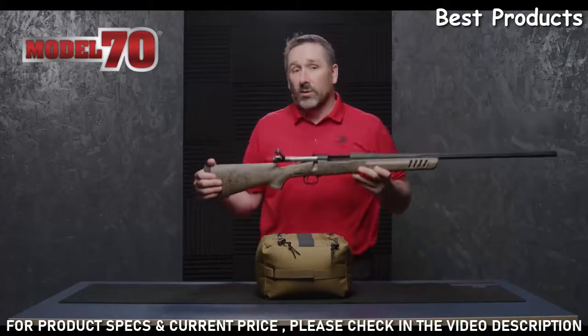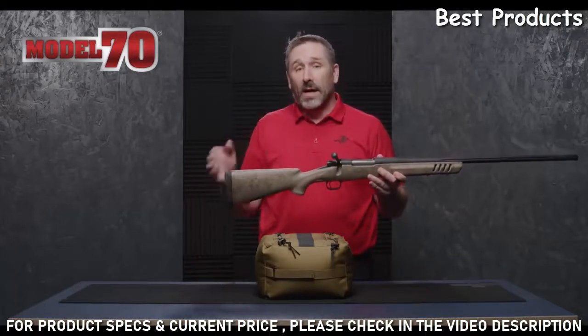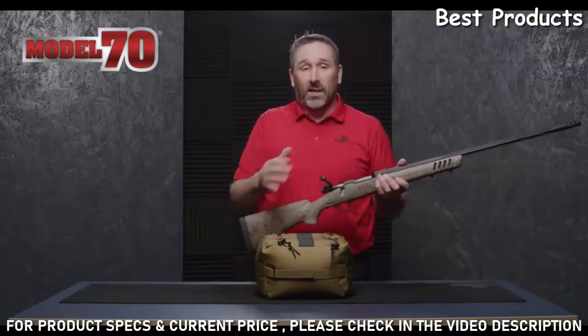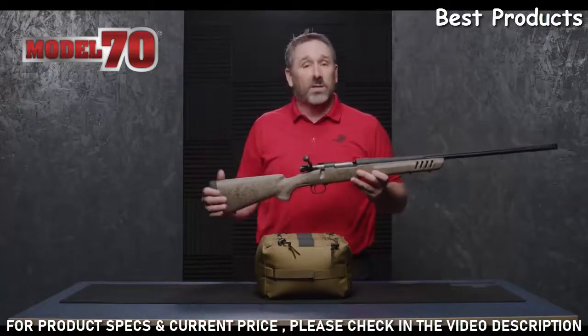It's a great transition from long-range bench shooting to long-range hunting, so it's available in all those long-range hunting calibers as well as bench calibers - short action only. It has all the great features you've come to expect: the MOA trigger with the MOA accuracy guarantee, the triple zero system, the great Model 70 claw extractor, three-position safety - all the things that have made the Model 70 the rifleman's rifle for 80 years.